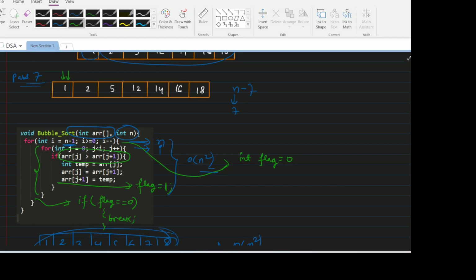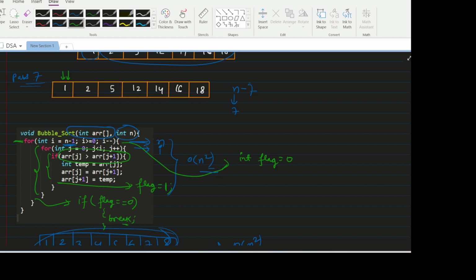Why? Because if flag is 0, it means that we didn't find a single incorrect order of the elements. It means the elements are already sorted, so we do not need to go on to further passes. Okay, so we can simply break from this loop.